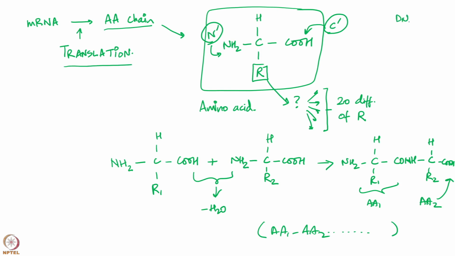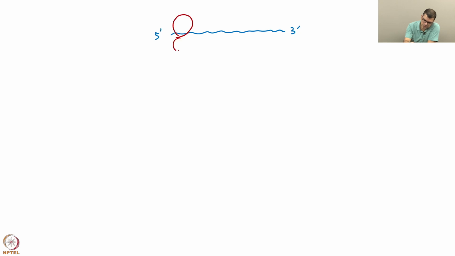Remember, we are at this process where DNA was transcribed via this process of transcription, and we have an mRNA molecule which comprises of A, U, G, C and is directional 5 prime to 3 prime. mRNA, unlike DNA, is single stranded. So, what happens to this mRNA chain? Let us imagine we have this mRNA chain that has resulted from the process of transcription. Now, what will happen is that another molecular machine will come and sit somewhere near the 5 prime end of this mRNA. It has two subunits. The names of these subunits are not so important for the purpose of our discussion, but these two subunits of this machine come together and sit somewhere near the 5 prime end of the mRNA, and this machine is called the ribosome.